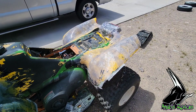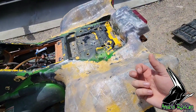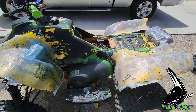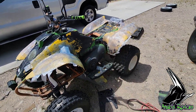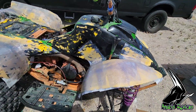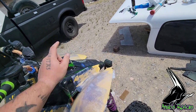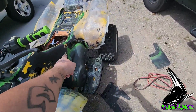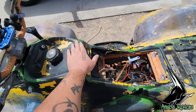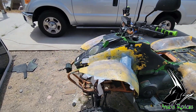Still got to do the bondo work and the sanding and all that stuff, but it is now solid. Once they're bolted together in the middle it's just going to be one solid piece. This upper part I'm going to do some fiberglass on this side and on the other side — fiberglass all the way back to here to get this part solid. I might do a strip over the top so I can have it completely one piece.